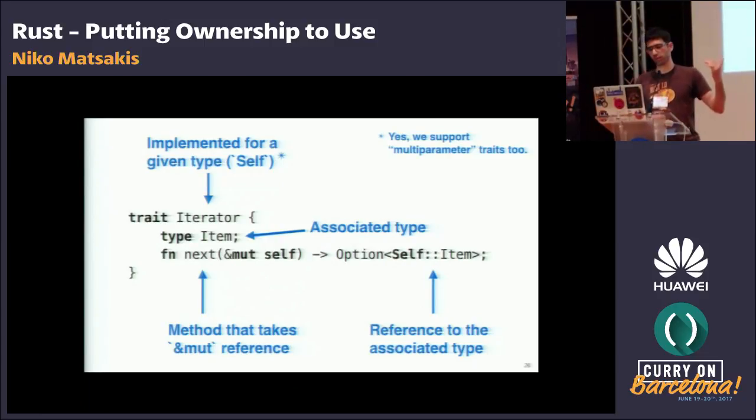This one is an &mut self method, which means it's going to mutate the iterator. The idea is the iterator will update itself, preparing to produce the next value for you. But you can also have &self methods and by-value self, as we'll see later, and those take shared references or take ownership. And if you only have, say, a shared reference, then you can't invoke the mutable methods. You can only use the ones that are suitable for the kind of access you have.